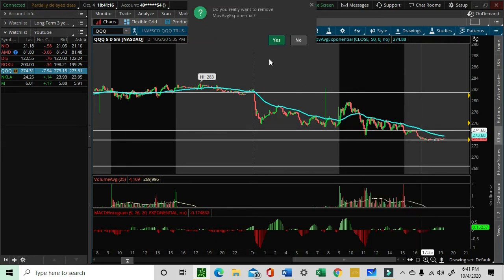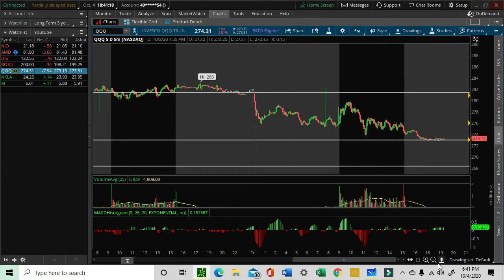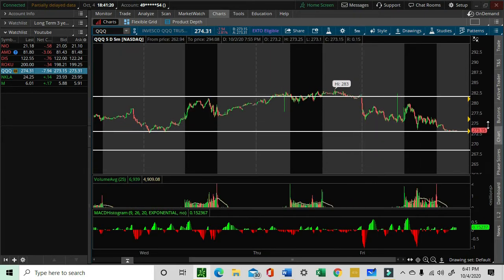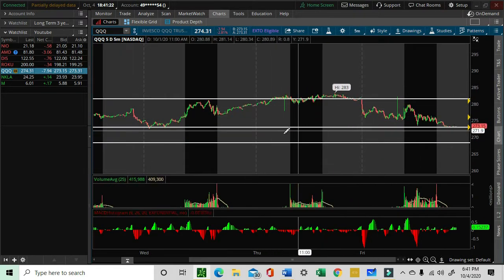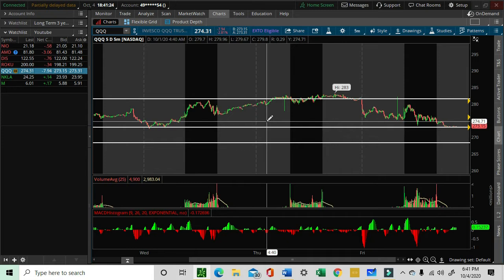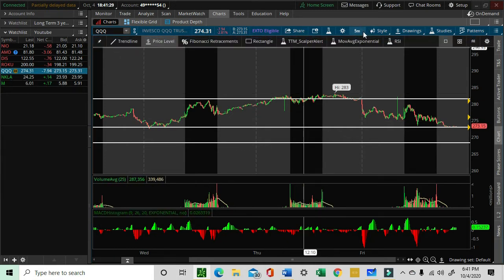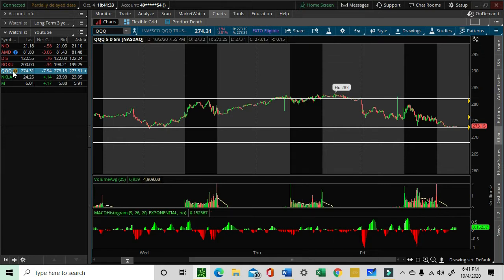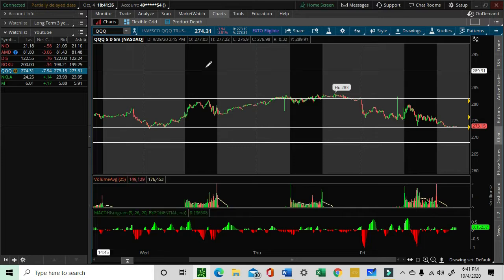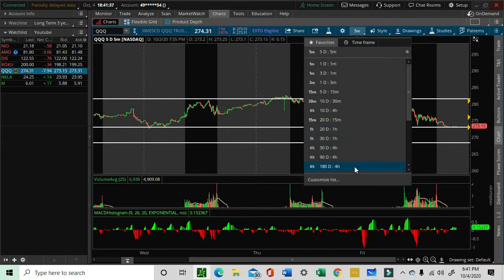I'm going to get into more videos later on about what moving averages really are, how we use them, and when we use them. But for this video, the main purpose is that moving averages coincide with support and resistance, right? So QQQ is one of my favorites. I'm going to go over QQQ and Nikola next, right? So QQQ, let's look back.